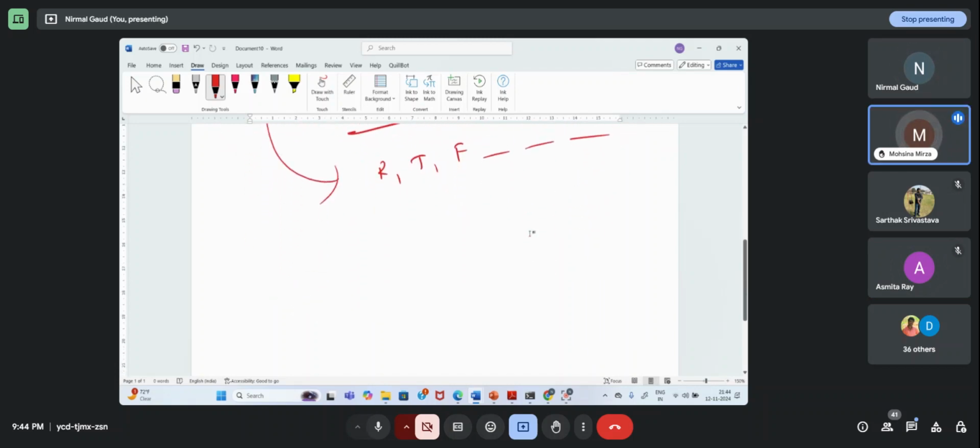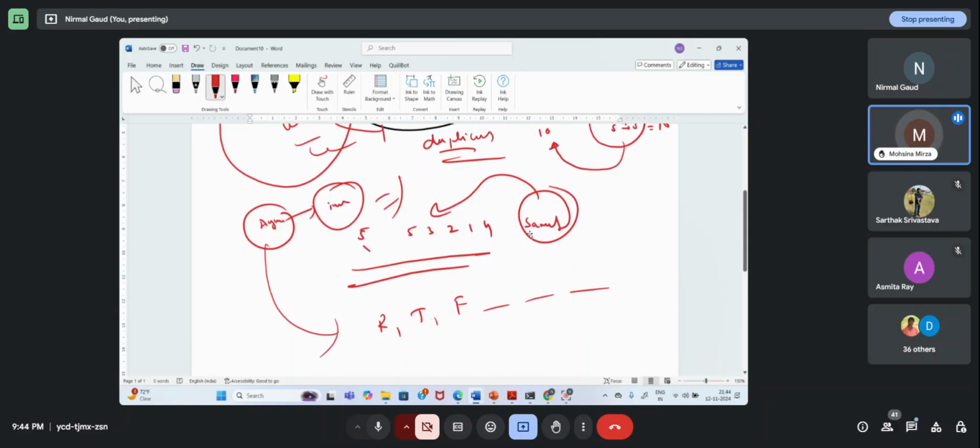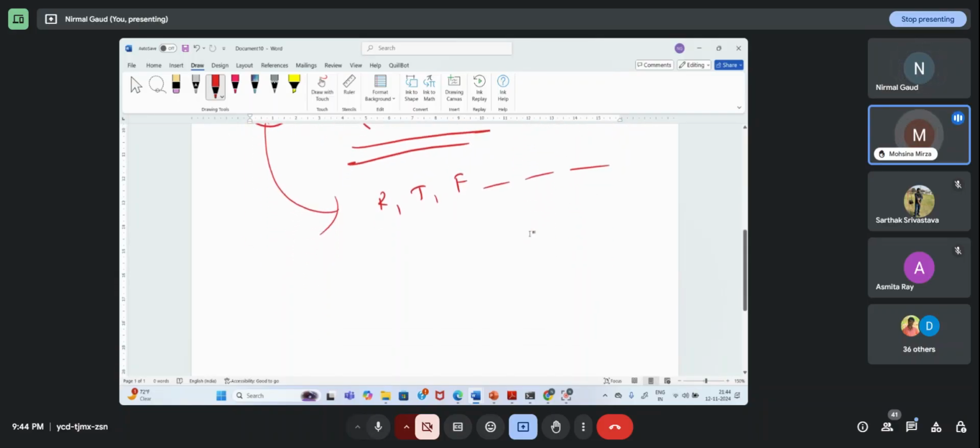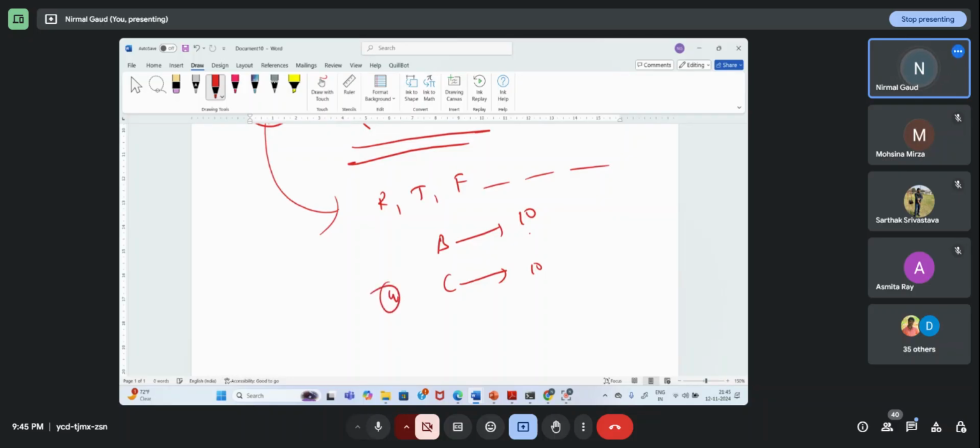I just wanted to reconfirm: if this data is being copied, from which category will it take the data? From the respective category only. For example, I need to make B equal to 10, so from B only it will replicate the numbers. From C, I need to increase the number of C to 10, so from C only it will create 10. Say C already has 4, and B already has 5. Then it will add more similar to these to make it 10.